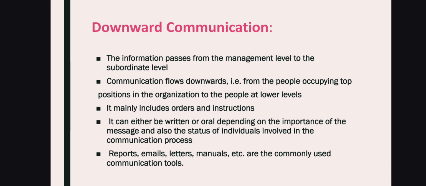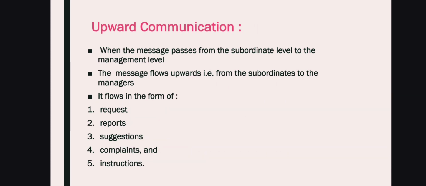So it can be either written or oral. For example, report writing, emails, letters, manuals, they are all used as communication tools in downward communication. Upward communication. Now, when the message passes from the subordinate level to the higher level or the top authorities, then it is known as upward communication. Now, the message here can flow in the form of requests, reports, suggestions, complaints, and instructions.